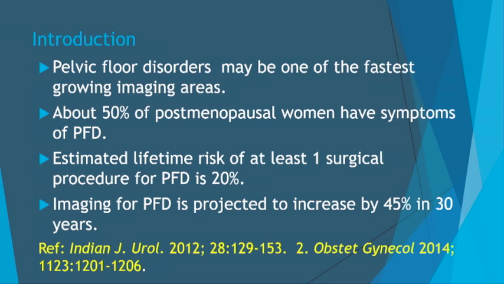Well, pelvic floor disorder imaging may be one of the fastest growing areas today. And the reason is because we have an aging female population. About 50% of postmenopausal women have symptoms of pelvic floor disorder, and the lifetime risk in the United States of at least one surgical procedure in a female is about 20%. And so as a result of all this, it's been estimated that the imaging of pelvic floor disorders is projected to increase as high as 45% in the next 30 years.